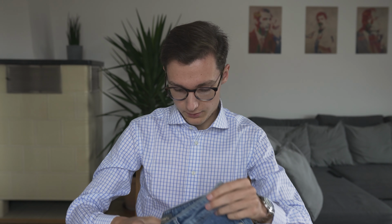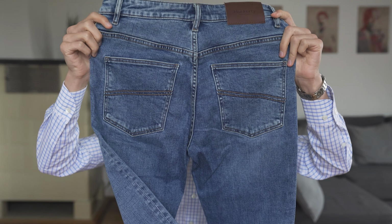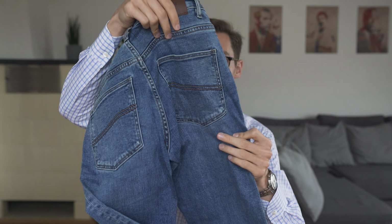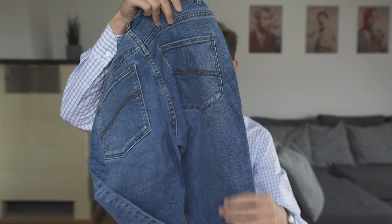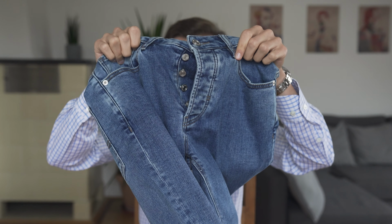Nice, this is way softer than I expected somehow. That's quite nice actually. So here we have back pockets. Very nice. I also like the contrast stitching actually for a casual piece like this. That definitely works in my opinion. Something I also did is going for a button fly instead of a zip fly, something I also quite like, seeing it in person now.